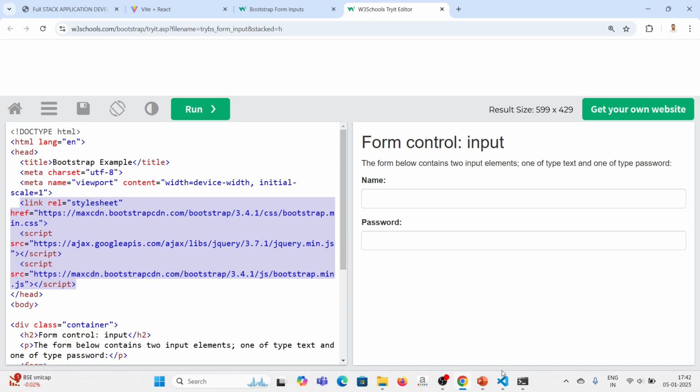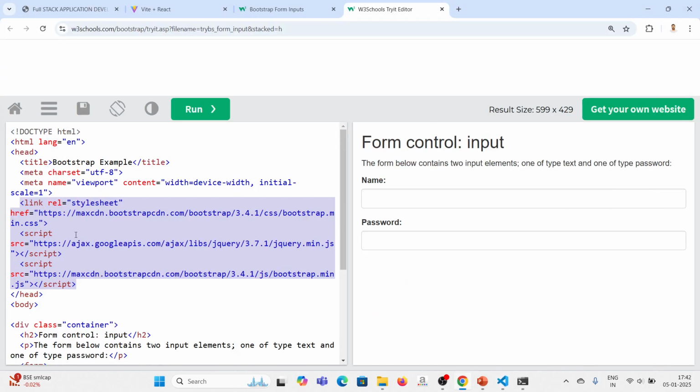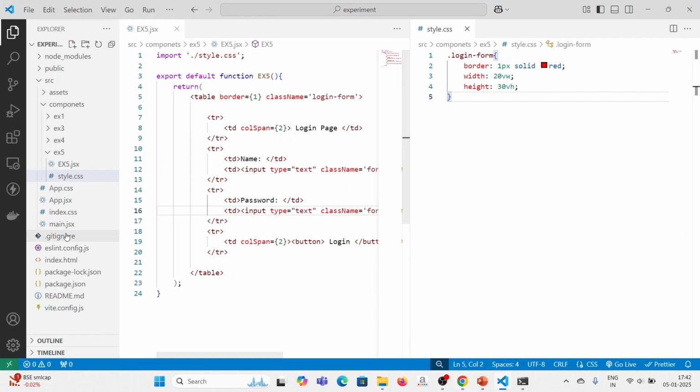Copy this and then go to your HTML. See where you have to paste this: in the head tag, after the title and meta tag. So where is your head tag? You have to go to your HTML, index.html.